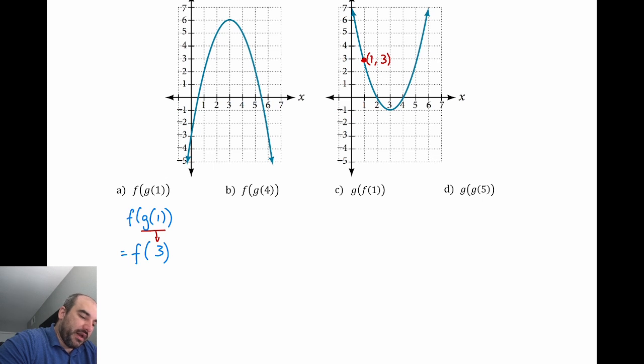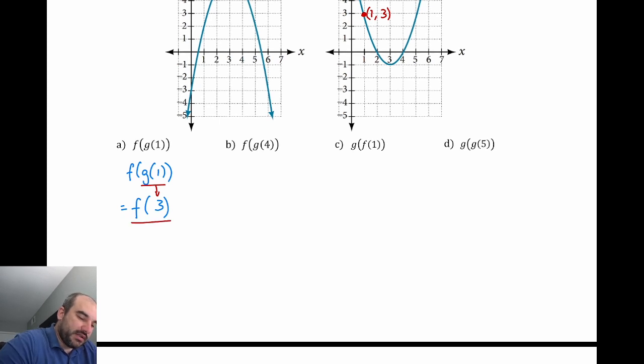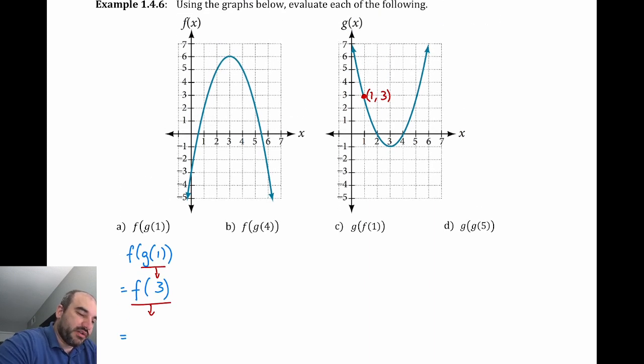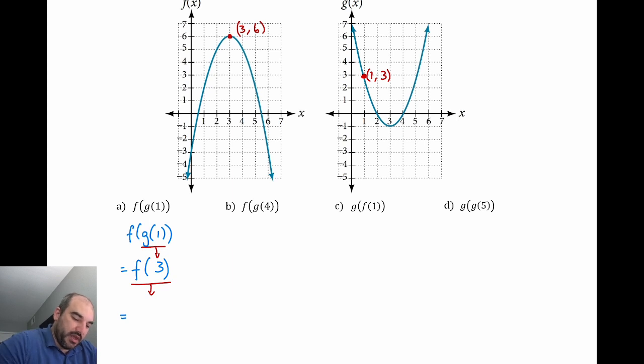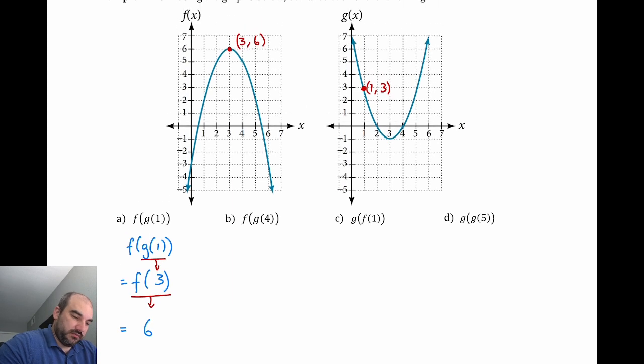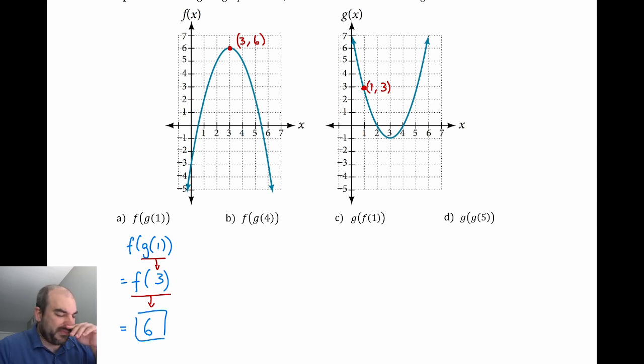And then we're asked to evaluate f of 3. This will be using the f of x graph, and we'll go to x equals 3 and go up to the line, figuring out what the point is on that line where x is equal to 3, which is 3 comma 6, which means f of 3 will be 6. So you start with the inside function, evaluate that using a graph or a table or an expression, and then you move on to the outside function once you've evaluated that.